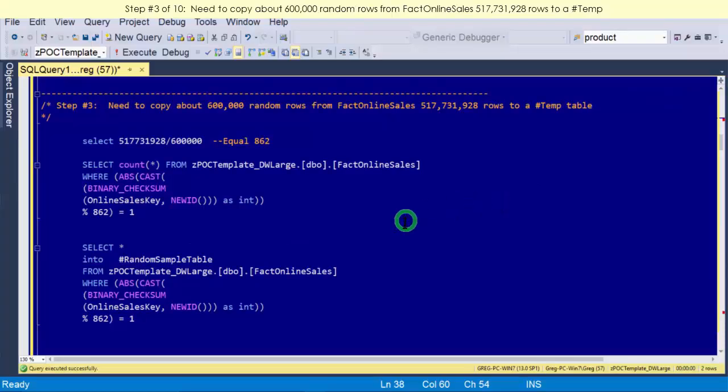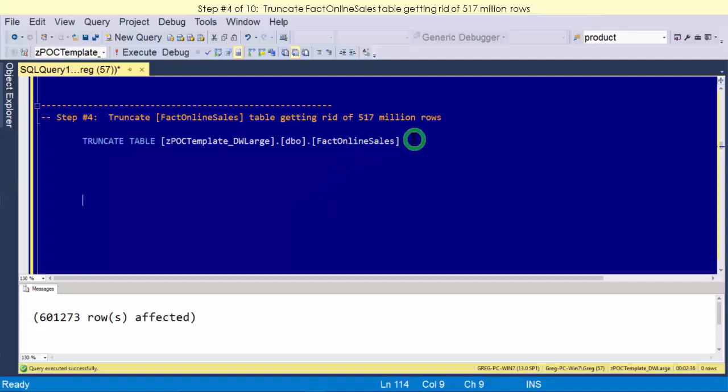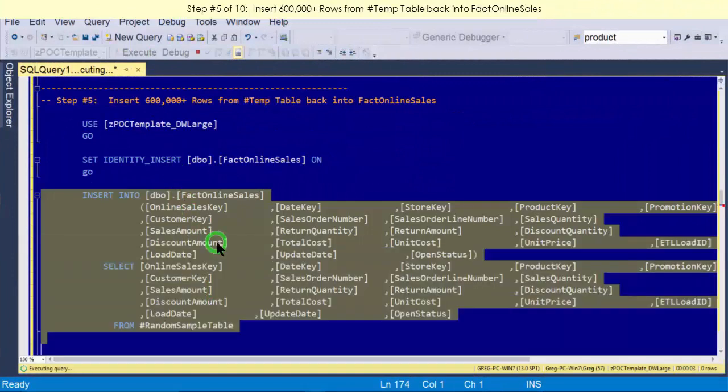Here I'm going to copy 600,000 random records from that big table. Remember I said that's how many I want. I'm going to stick them into a temp table right here. Then we go to step number 4, and now we're going to truncate the fact online sales table. The insert here is into the fact online sales, which is empty now, selecting from that temporary table, which has 601,000 rows in it.